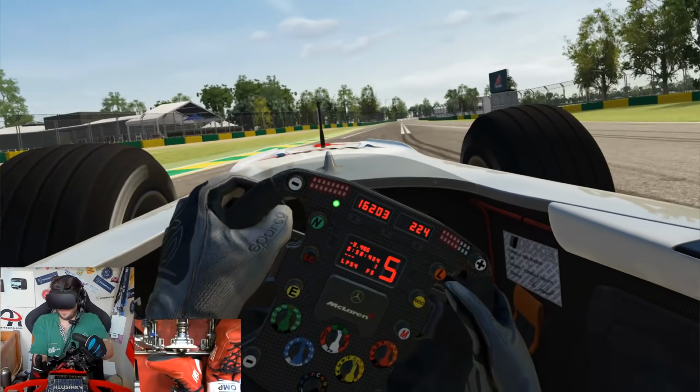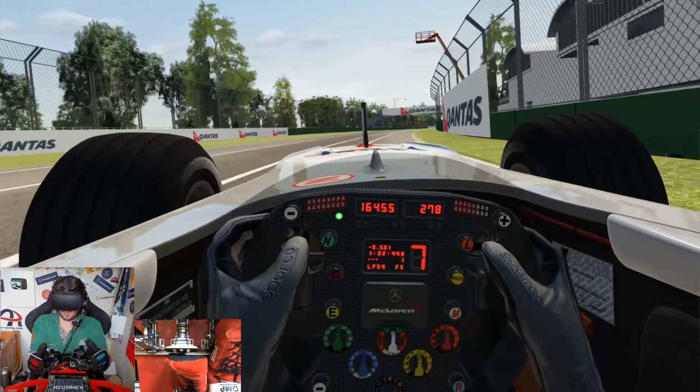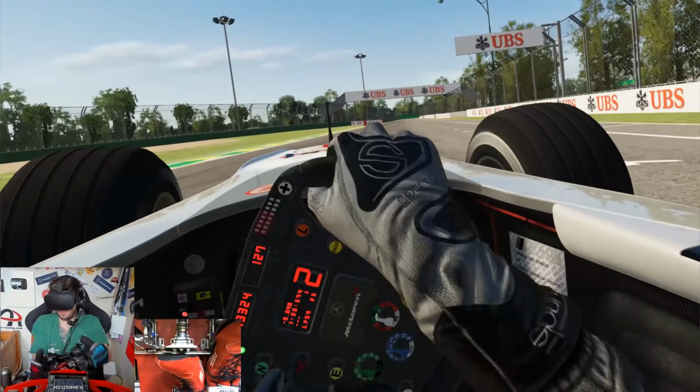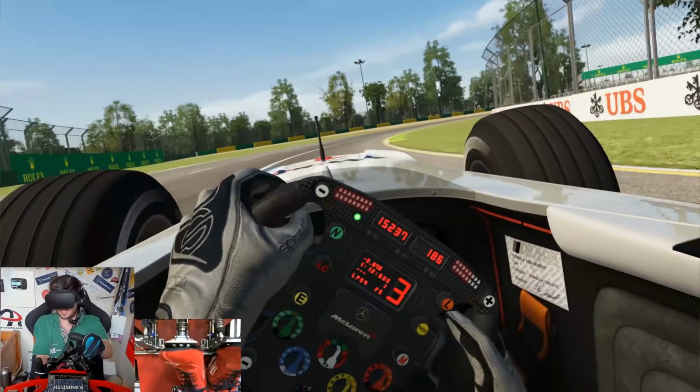A little bit fast into the first part of the corner there, but we managed to make it up in the second half. Half a second up, that front downforce tweak really helping. Heavy on the brakes now. The car feels so much more stable. I say that and I hit the throttle a bit too early, nearly lose it on exit.